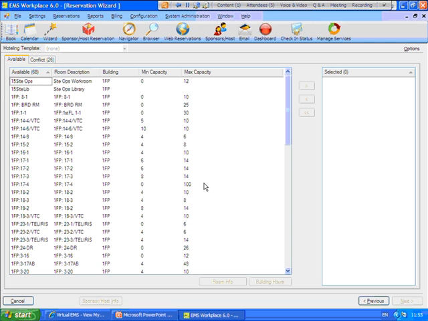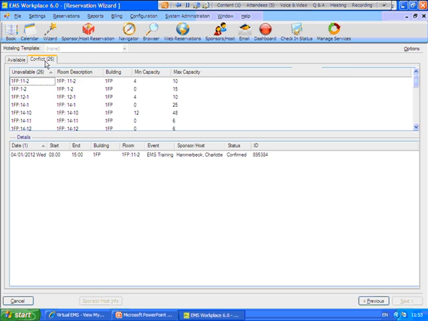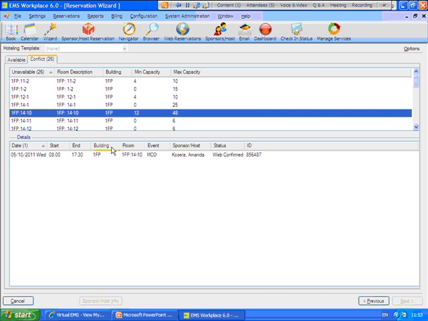So I know that every single room in this list I can have for all 12 of those dates. If the room that I really wanted isn't appearing in this list, I can always go to the Conflict tab. And if I find the room in this Conflict tab, I can click on it and see a list below of all of the bookings I would be conflicting with. So if I know that I want to go in and bump out this event, now I know what date I can't have that room, that I'll have to go and make that change for.